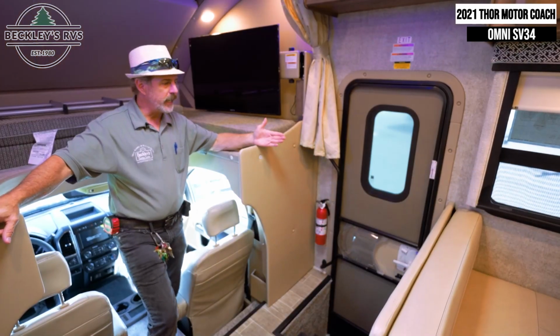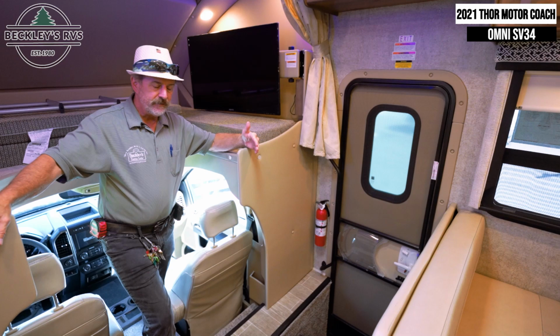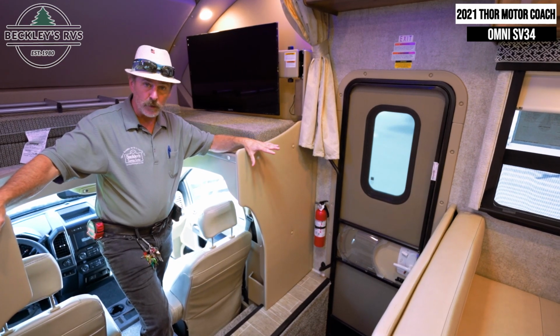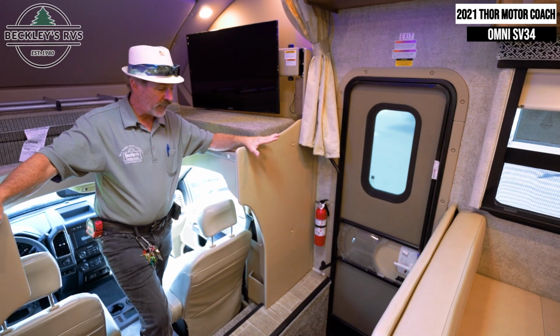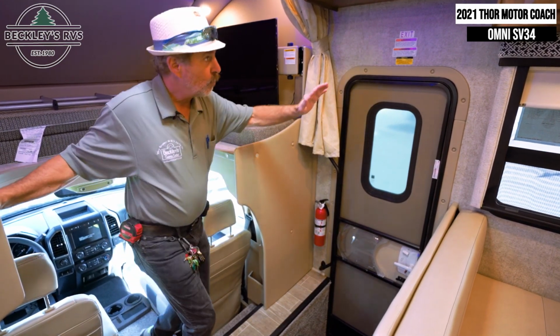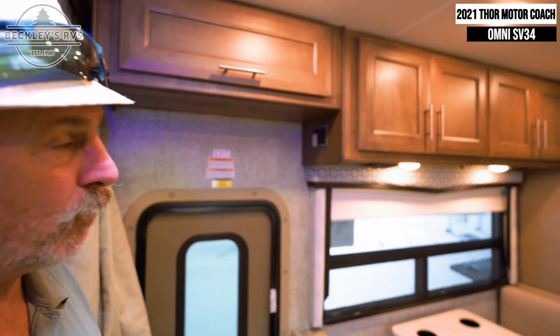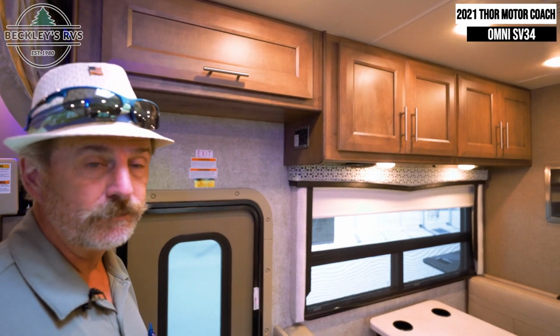So now the nice thing you're going to like about when you walk in the door is it's very easy for you to turn your battery disconnect on, very easy for you to turn on your inverter. You have some light switches down there, as well as the control for the solar panel. And then right up here is the control for your leveling system, and it is an auto leveling system as well.